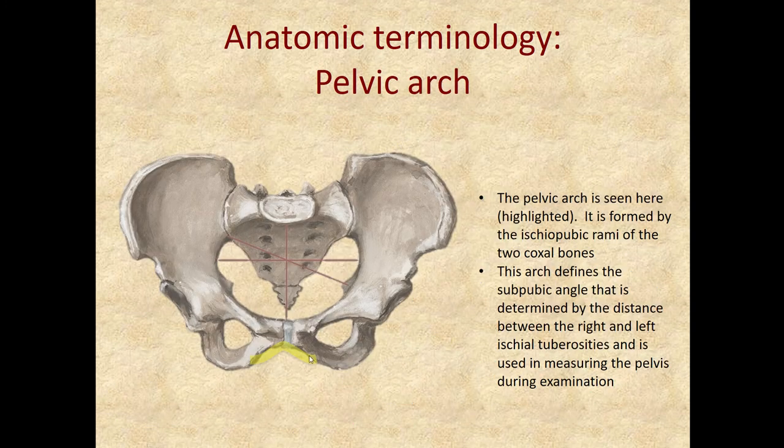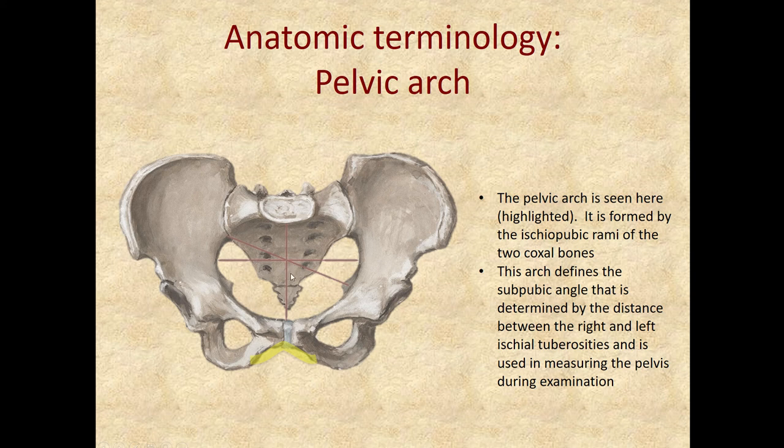The ischiopubic rami of one side and the other, and the pubic symphysis, make a pubic arch, and this arch is important for trying to make an estimation of the size of the pelvis in a pregnant woman. So here you can see, you might want to measure a true conjugate from the posterior part of the pubic symphysis all the way to the sacral promontory, so you can get an idea of whether the head of a fetus of a certain size is going to pass through a woman's pelvis.